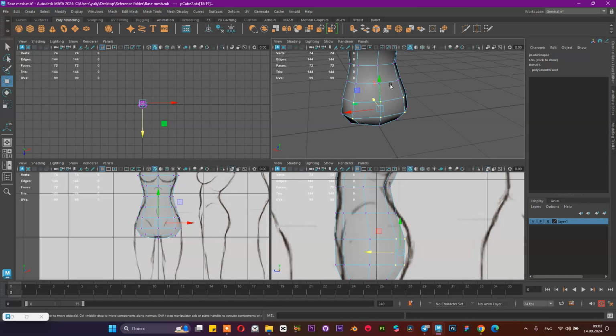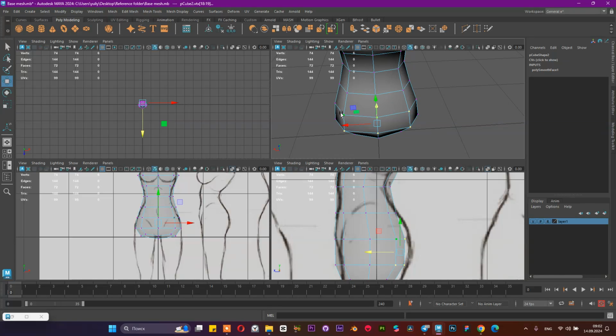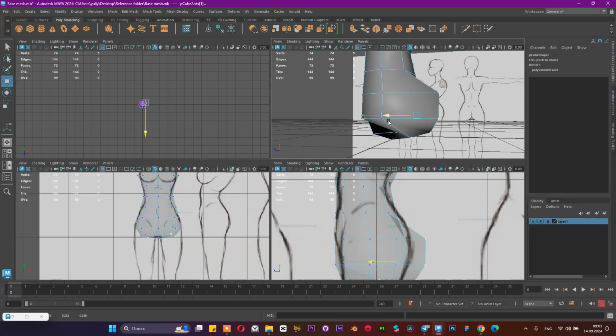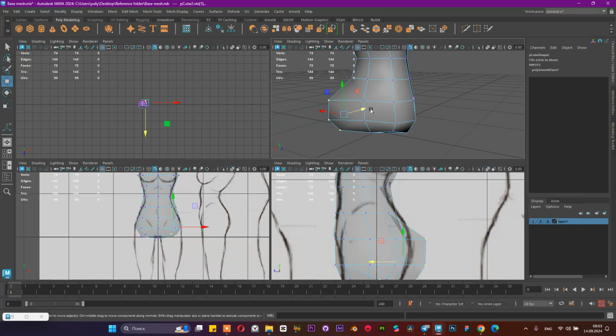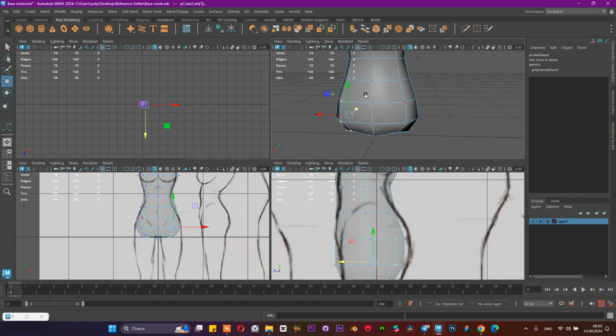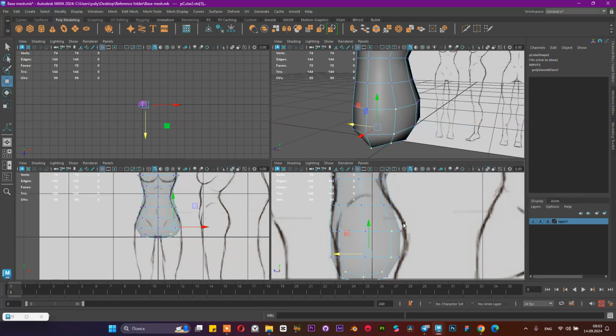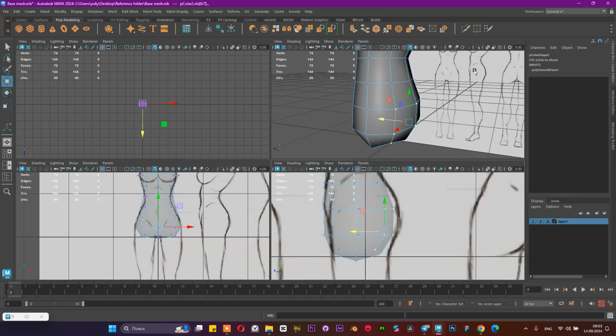I only selected the back part, and please look around the model and see that you need to select symmetrically. For example, if you select one part only and move it a little bit, it will not be symmetrical. Try to work on this step more symmetrically.